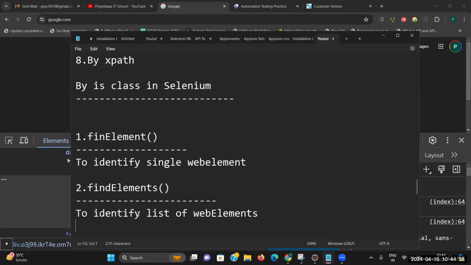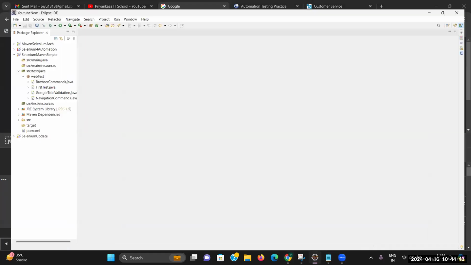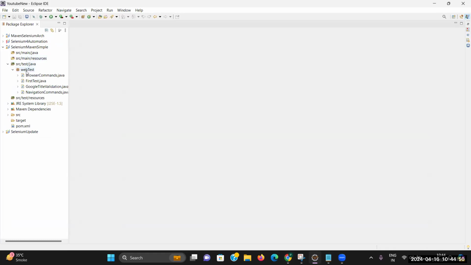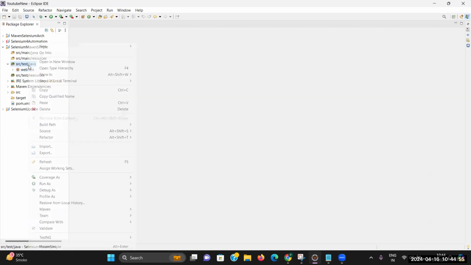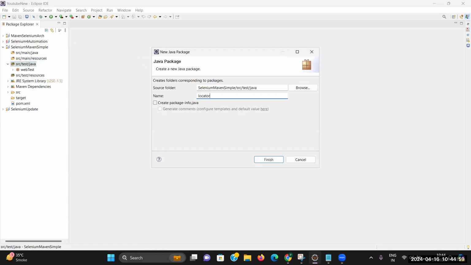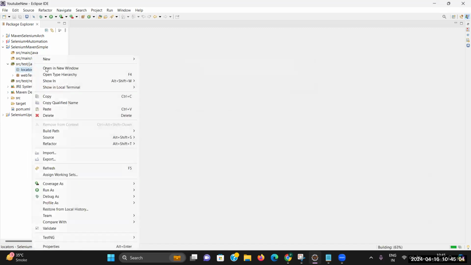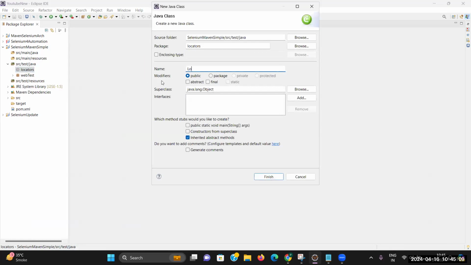So now let's understand how we can identify and how we can perform certain operations on this search box of Google. I will be starting with a very simple script now. So very first, let me create a new test case. I'll do one thing. I'll create a new package. We are going to understand all the locators from the same. So let me show you different locators supported by Selenium. Here I will start with a very simple test case. My class name is what? Let's say LocatorDemo1.